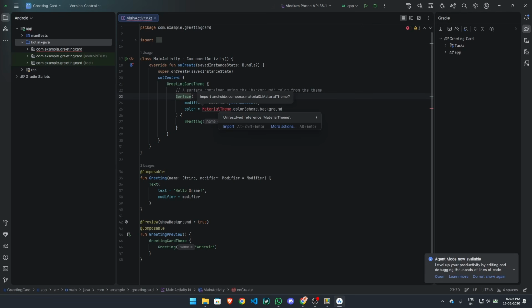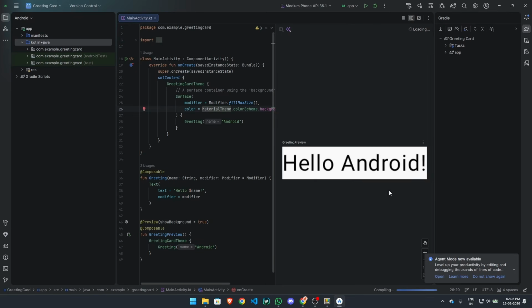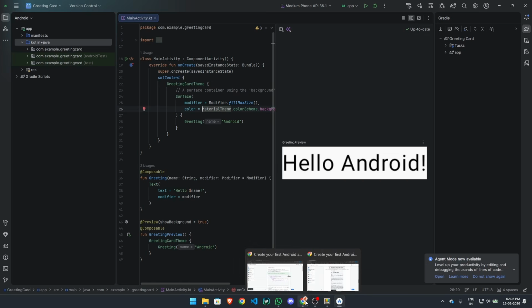Place your cursor there. Click import, and it's done. Right. Now let's check preview. Yeah, it's working fine. So let's go to next step.